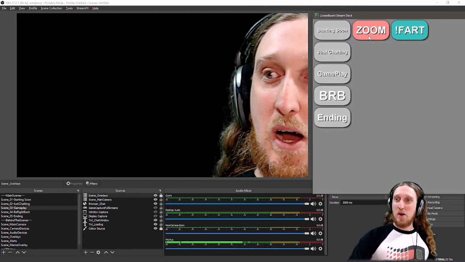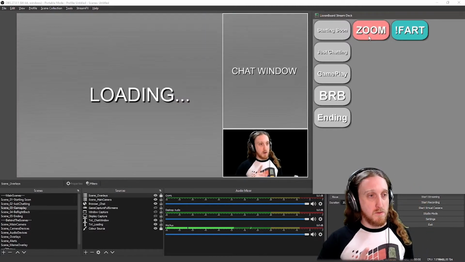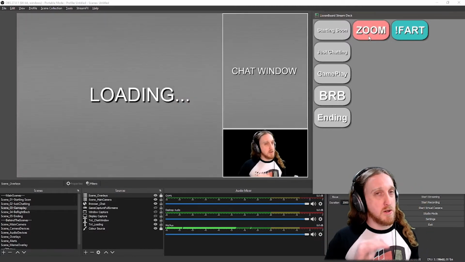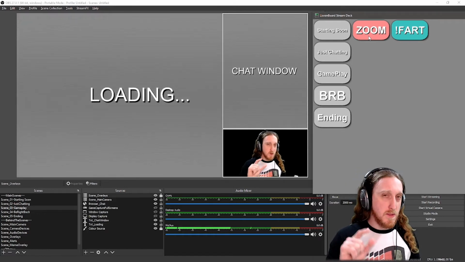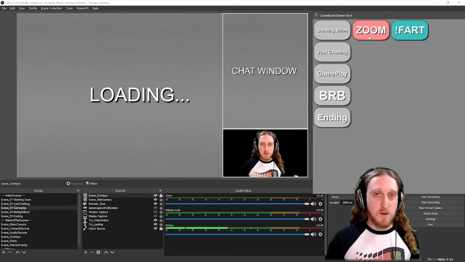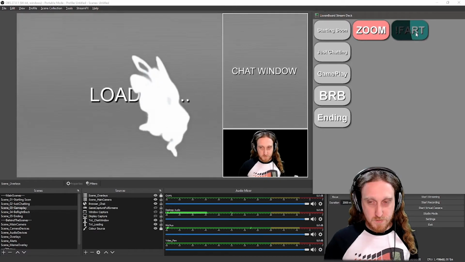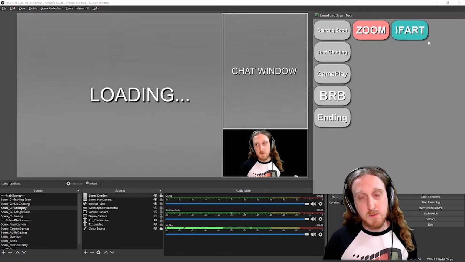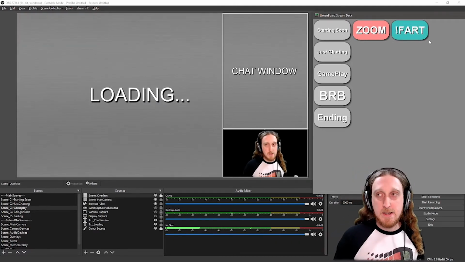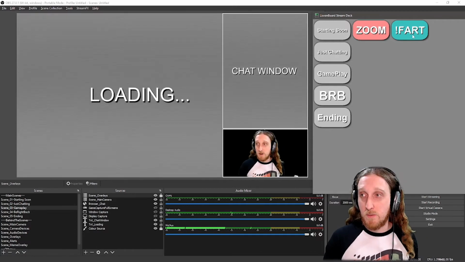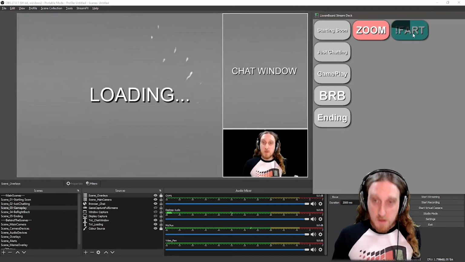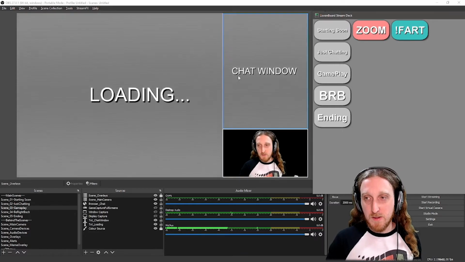It tracks you around the room. One click on and off, works across every single scene. You don't need to be in any particular scene. As long as you've got that overlay there, it'll appear everywhere. And then obviously, !fart. This can also be mapped to a Twitch command, or you can just use the button randomly to fart whenever you like. A classic for any streamer, must have it.